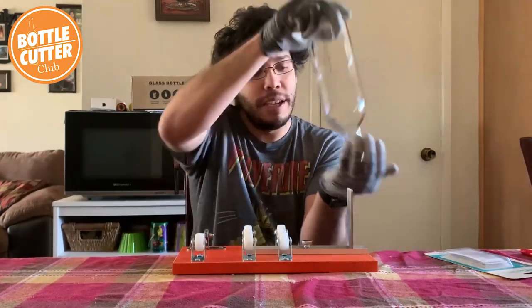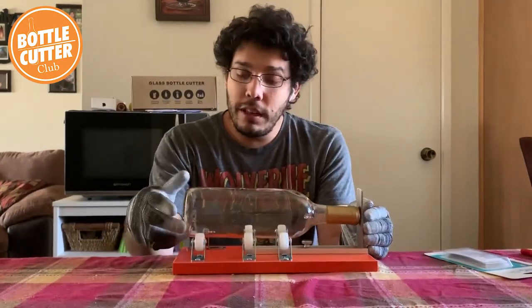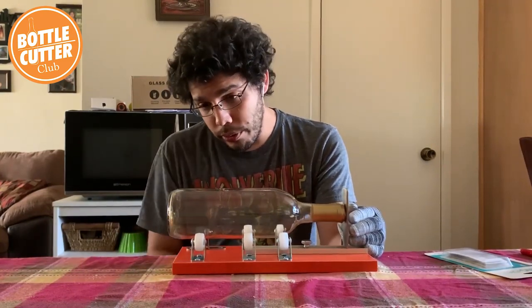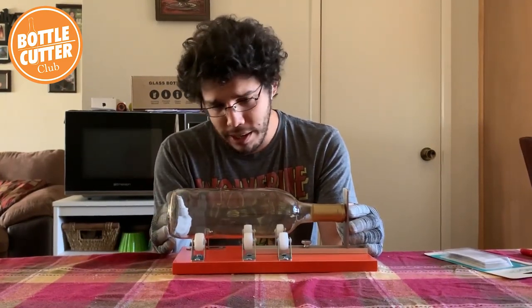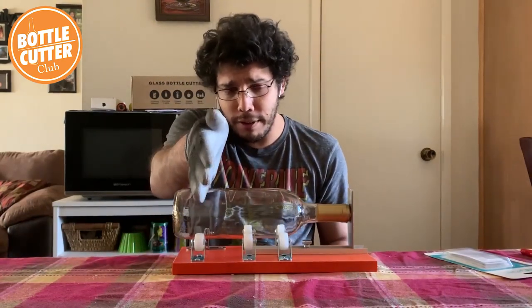I'm just gonna pound out some of that excess water there. And let's get a good measurement. Because we need enough to hold the seeds, we're gonna go a little further down, probably right there. That looks pretty good for me. So I'm gonna cut about right here.